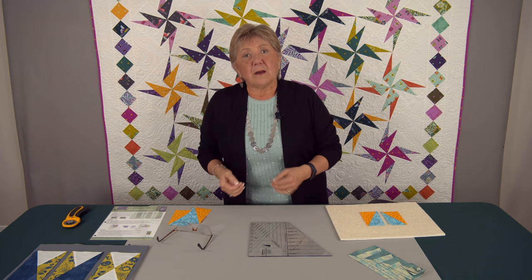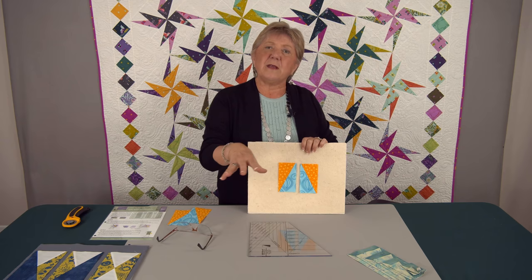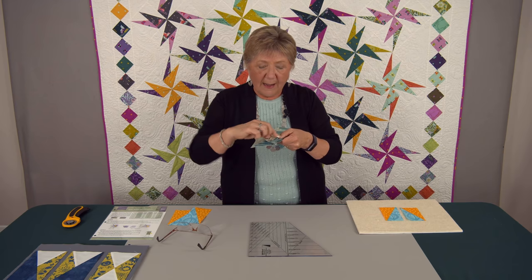Split Rects is another one of our fundamental tools, and it's designed to build rectangles. Rectangles that are divided diagonally from corner to corner with a seam. Everything that you need is included right on the tool. The angled edge is what you use to cut the elongated triangles slightly bigger than they need to be so that then you can trim them down and clean them up. And there are sizes ranging on the tool from 1/2 by 1 inch, little itty bitty ones, all the way up to 4 inches by 8 inches.